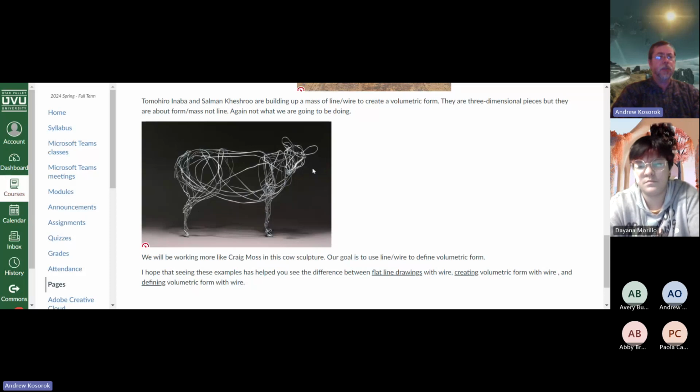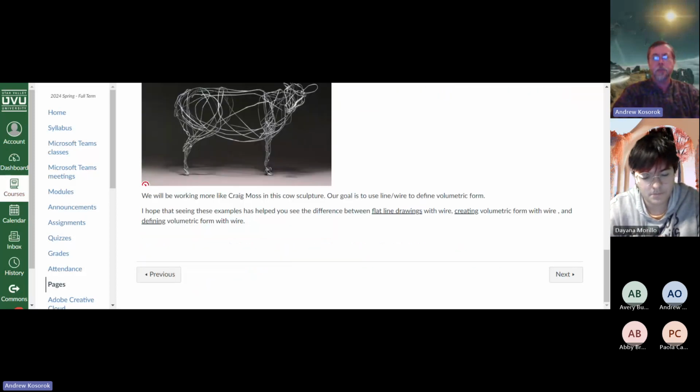I have had people do shoes, I've had people do animals. It doesn't really matter. Whatever you do, the form needs to look like you are doing something on purpose, and it needs to be sturdy. Some of the least successful ones that I've seen have been where the person just made a coil, because that is incredibly unstable. Some of the more successful ones, well, let's see if we can find some examples.